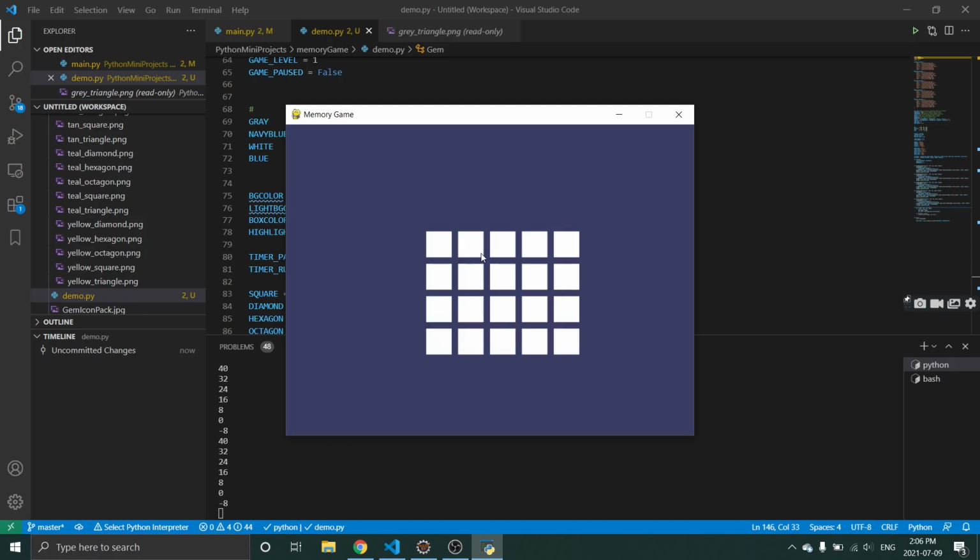Now, notice for level two, we have a different size board. So what we did was we added one extra column and one extra row to make the difficulty level harder, as it's the next level. So once again, we have the game board displaying all the tiles for 1 second so that the user can memorize them. And then we have the same procedure being repeated where we have to match all the tiles with its corresponding pair in order to advance to the next level.